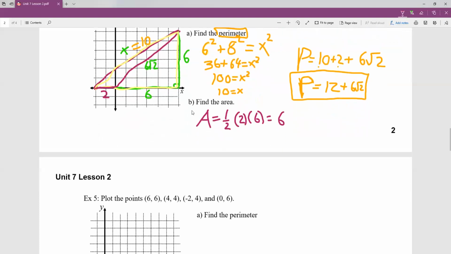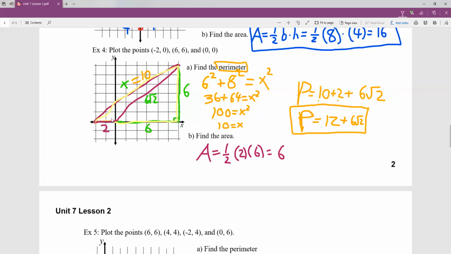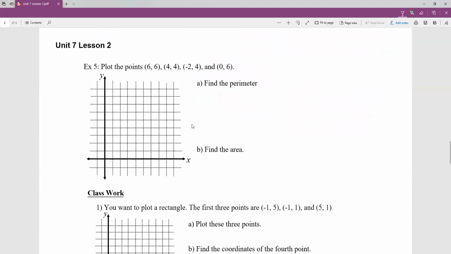All right. So that's the case when you have a really oblong triangle. Again, the big takeaway is to be strategic about where you draw your height. You always want your height perpendicular to the base. And it's really nice for these problems if you can make it vertical or horizontal, because then you can just count out how many spots it is. So keep that in mind as we work through.